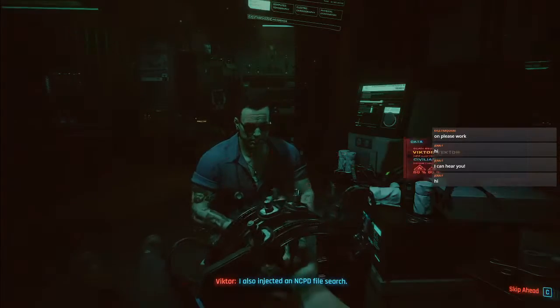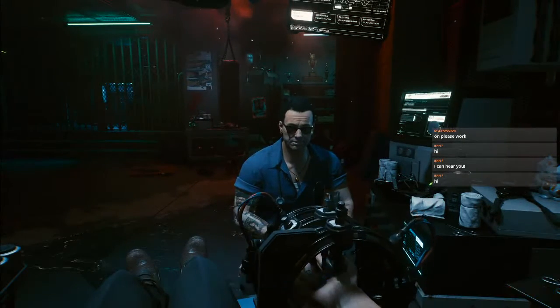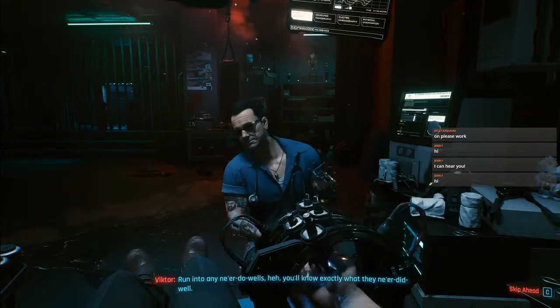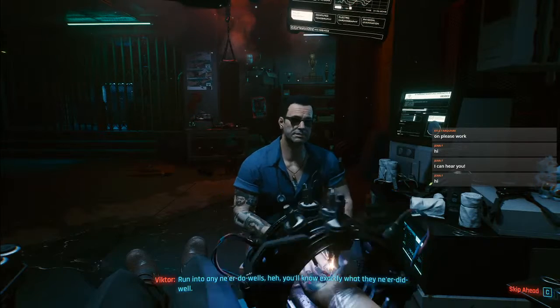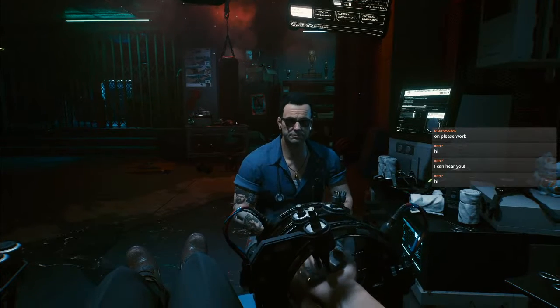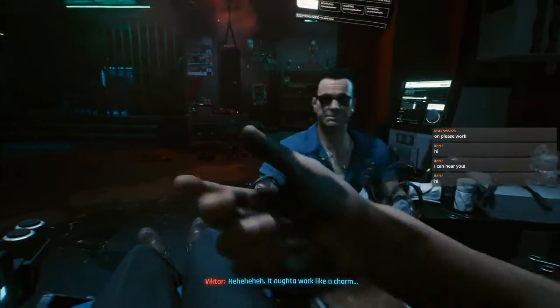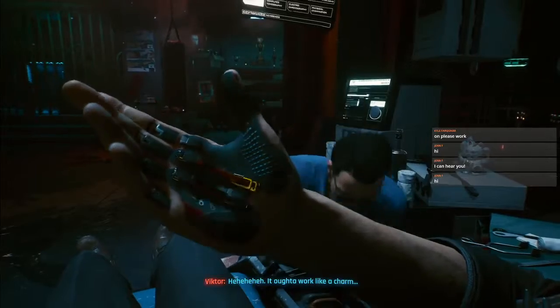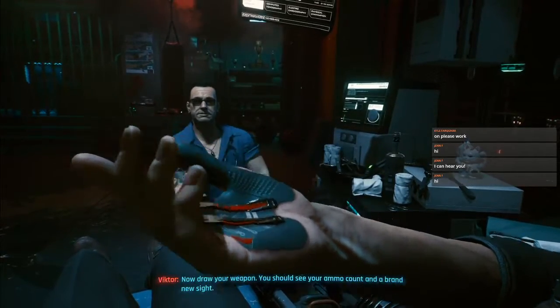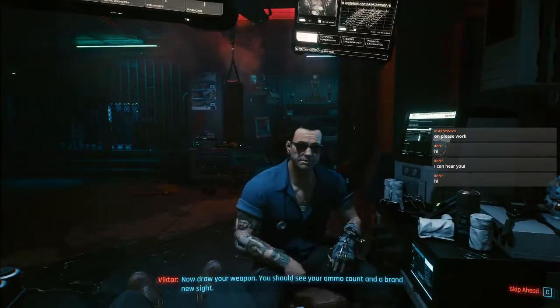I also injected an NCPD file search. Run into any ne'er-do-wells? You know exactly what they ne'er did well. It ought to work like a charm. Now draw your weapon. You should see your ammo count in a brand new sight.